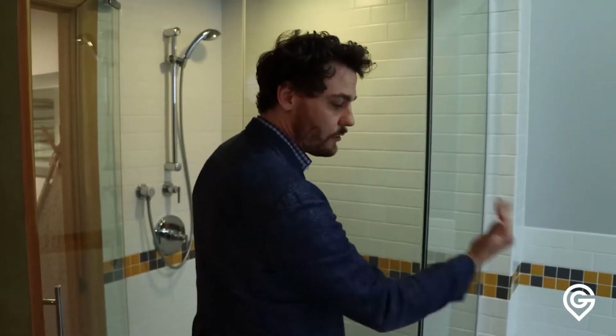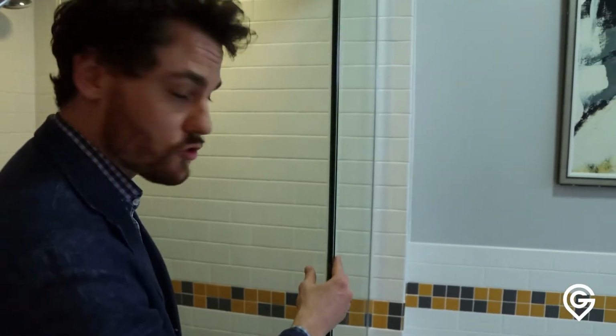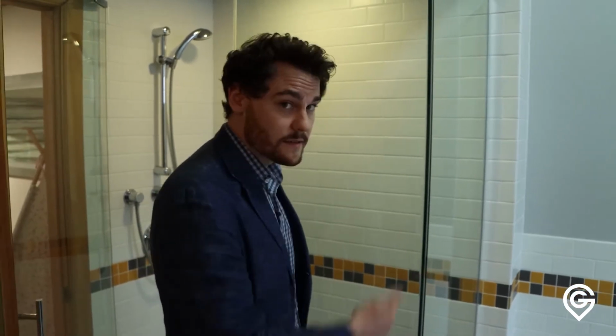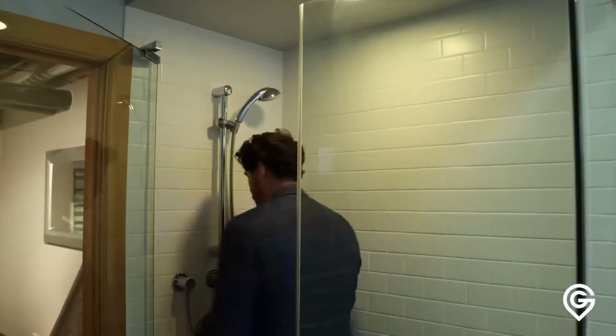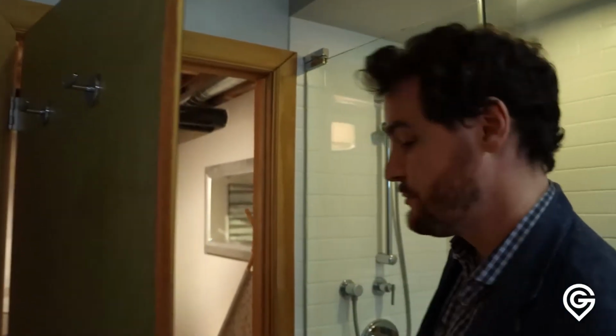Whenever you're doing a shower behind a tub like this, never put up a true wall. Never put up a dry wall. Just put up glass. It's thinner, it has open air, open light, much better use of the space. Standard setup here, bench, I like it. Let's go outside and see the rest of this building. And we have heated floors in this bathroom as well.